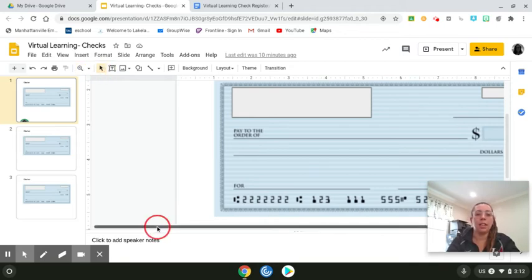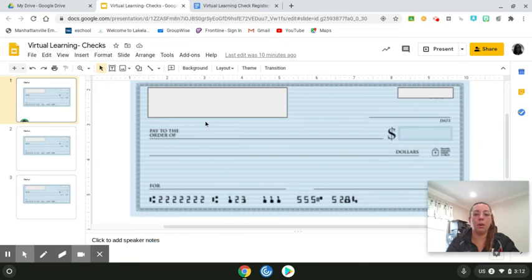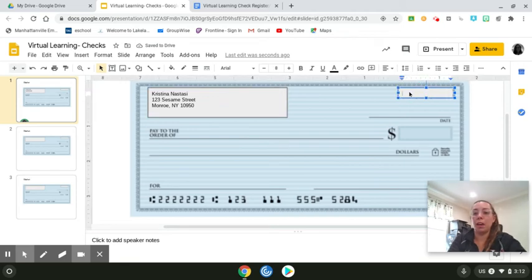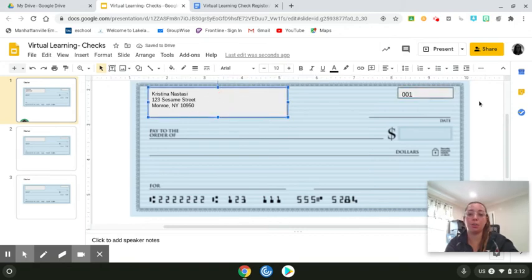Okay, cool. So in this first box up here, we're going to put our name and our address. Okay, so Christina Nastasi, and then our address. So 1, 2, 3. So that's an address, wonderful. And then up here in this box will go our check number. So in this case, it'll be 001. If this were a real check, the things that we just typed in would already be printed there. So your name and address would already be printed on your own checks. The check number would already be printed on your own checks. For the sake of this assignment, I need you to write those in, okay?